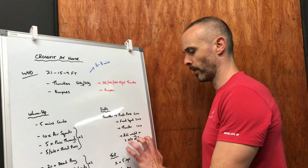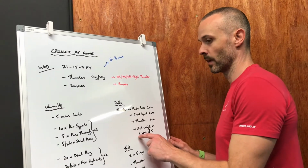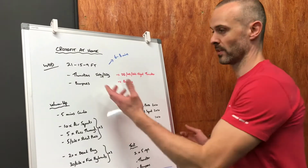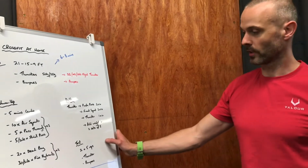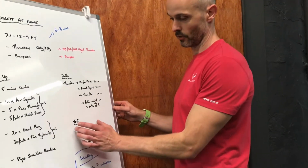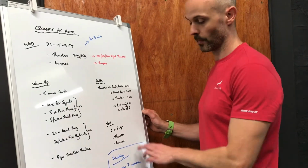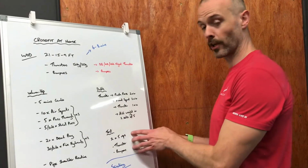For those of you who are working with the barbell, I want you to add weight in no more than 2 sets. So do a set of 5, do another set of 5, and you should be good to go, because this weight isn't particularly heavy. Okay. And then regardless of what you're using for your weight, do a quick test of 2 sets, 5 reps each of thrusters and burpees. They're not burpees over a bar, they're just burpees on the spot, so you just go up and down. See how that feels.